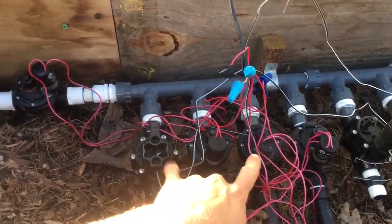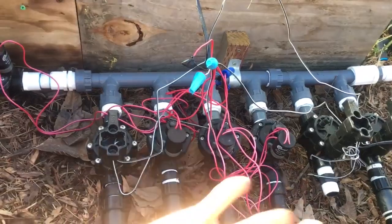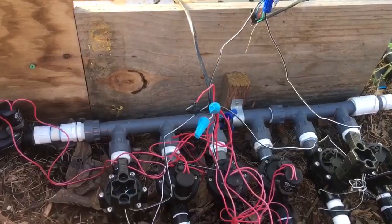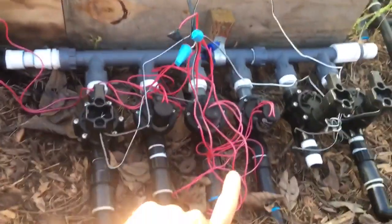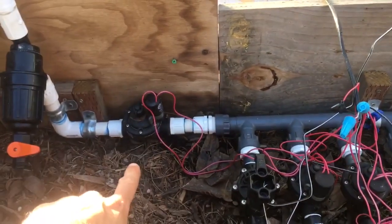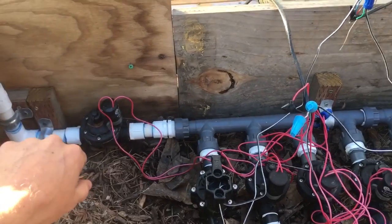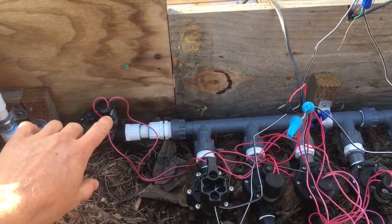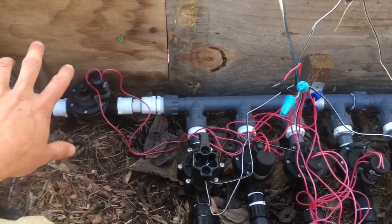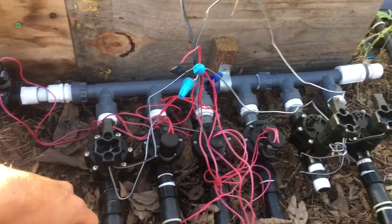In this case I have a 4-port manifold with an attached 2-port manifold, and each one has an AC valve on it. Forgive the wiring mess right here, but basically everything is all wired up as it needs to be so that anytime any one of these valves needs to open, it opens concurrently with the master valve. The master valve is the one taking the standing pressure — we have fairly high standing pressure, about 80 psi here at this location — so it's nice to have that valve take the brunt of that, then it opens simultaneously with these to run what it needs to run.